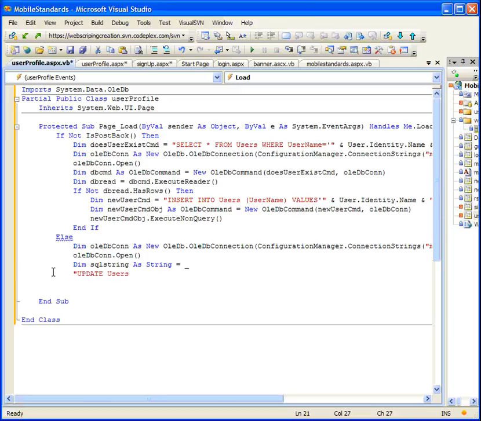users. Now we're using the update command in SQL for the first time. Update is where you change the values of an existing record or existing set of records rather than creating new records. You can update just one record or many records. The basic syntax is update, the name of the table, then set, a set of name-value pairs, this equals that, this equals that, and then you put a where statement to say on which particular records, and in our case it's going to be where the username equals the user identity name.